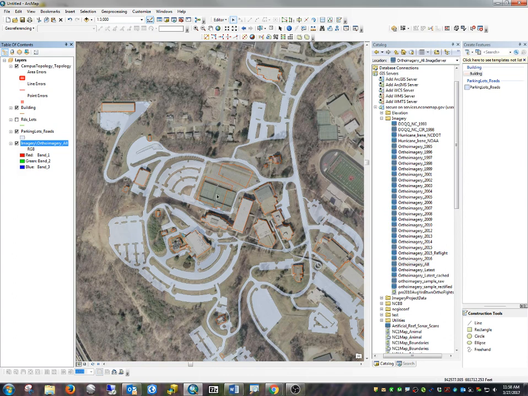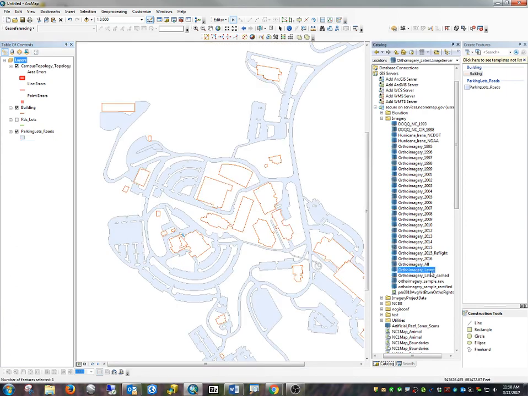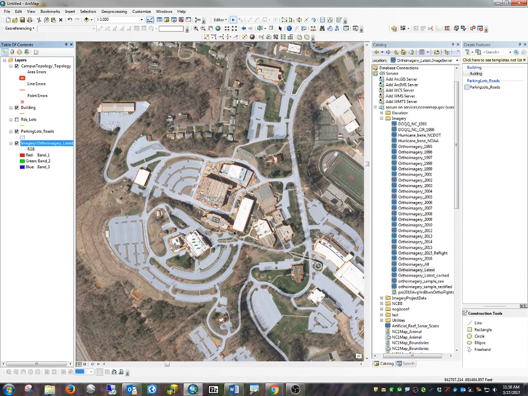Notice that this imagery is also not updated to show buildings. So I'm going to remove that one, and we're going to load the latest. And that should show us the latest imagery they have. Now this looks just like the image you downloaded. It's essentially the same thing. But again, sometimes this has advantages to use. It takes a little bit longer to draw, but you don't have to figure out which ones you need and download them all. They're just available to you right there. All right, so that's working with the map service from NC1 Map.